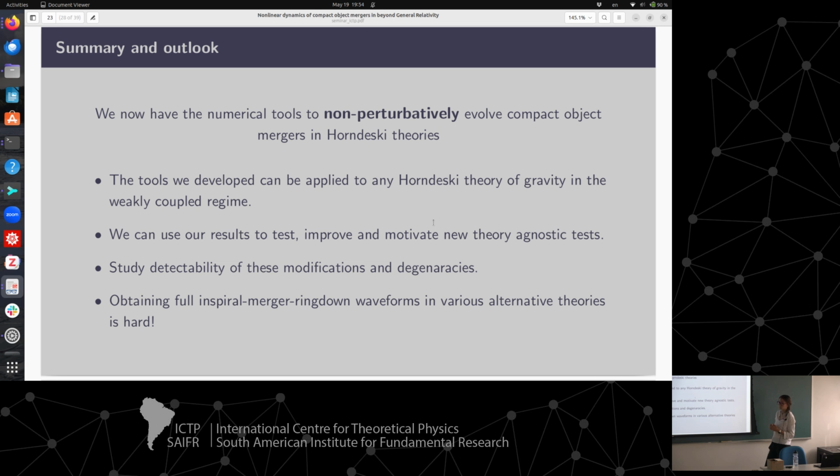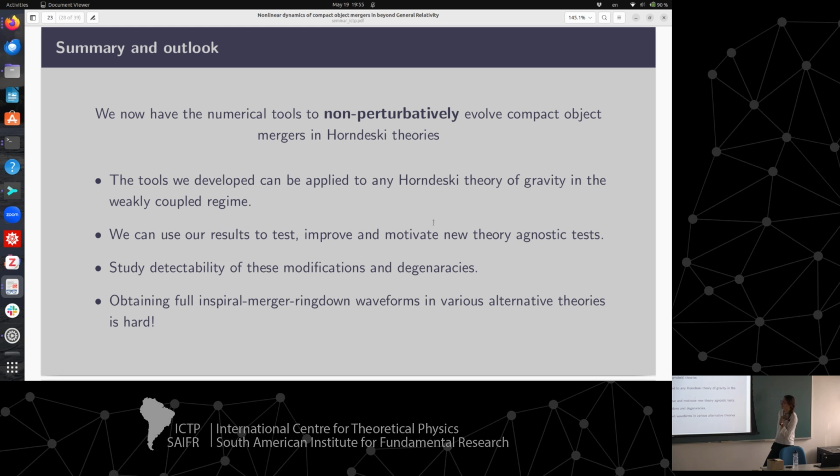So let me see if I understood correctly. This theory has chances to be applicable to waveforms in those situations, neutron star and black hole, or any black hole? Black hole as well, neutron star and neutron star. And why did you pay some attention at the end of your first part to the black hole, to the neutron star? We studied binary black holes first because that's what we've been seeing the most with our detectors, so it seems reasonable, and also because black holes are scalarized in this theory and neutron stars are not. Then we looked at black hole neutron stars because those are the ones that give us the strongest constraints on this theory, so it seemed like a good idea as well.